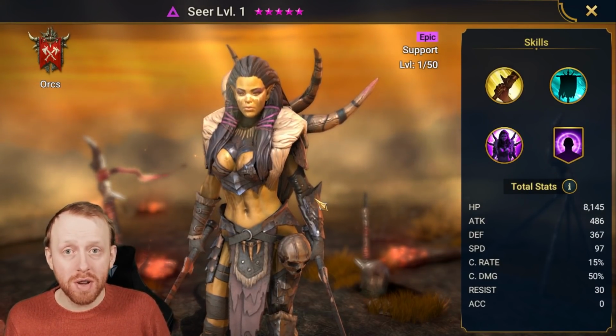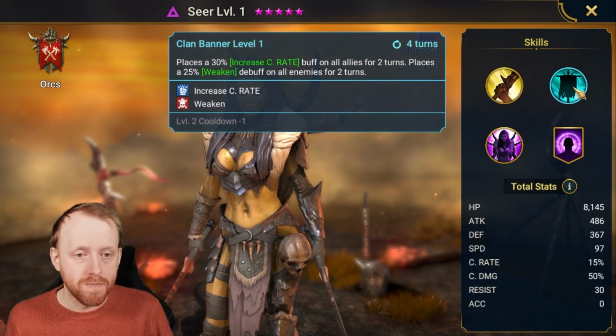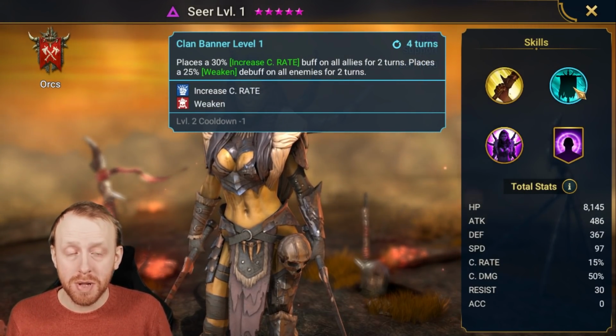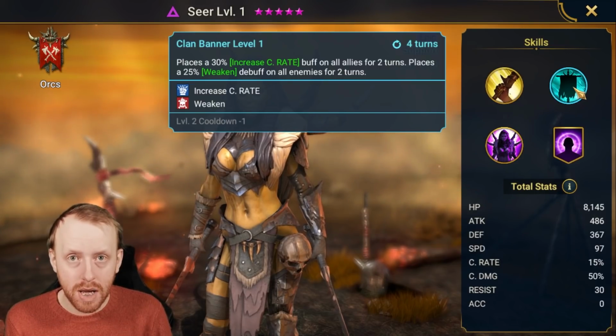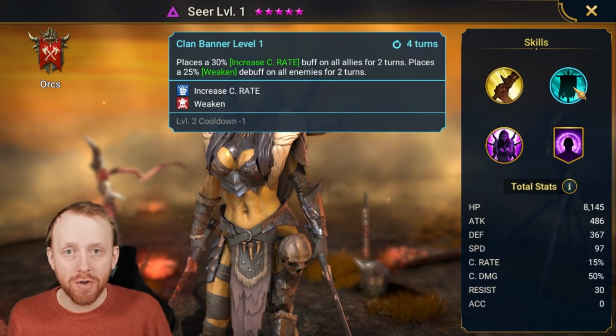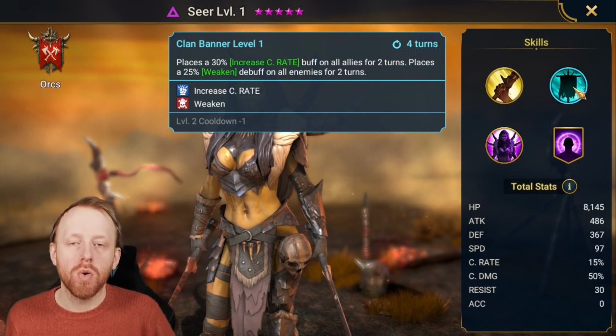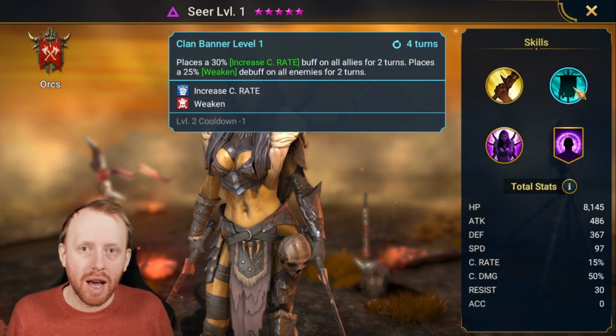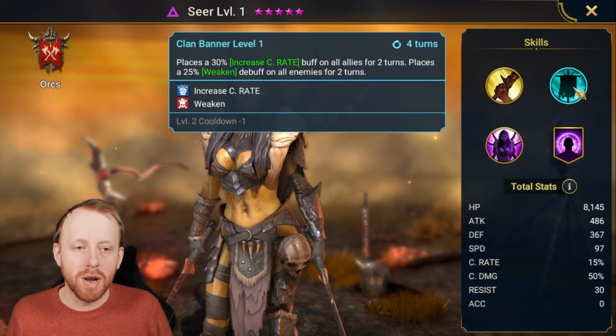What Seer actually is great for here is her A2. She's the only champion in the game that places a crit, places 25% weaken on everyone. And again, it's placing, so we're not attacking, so we're not triggering any enemy masteries. But she also places an increased crit rate. So I'm getting 25% more bomb damage and reducing the stat requirements of my Lord Shazar.